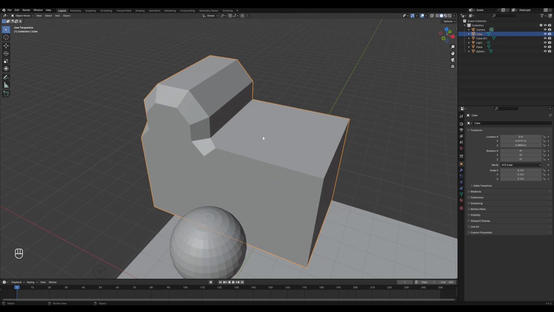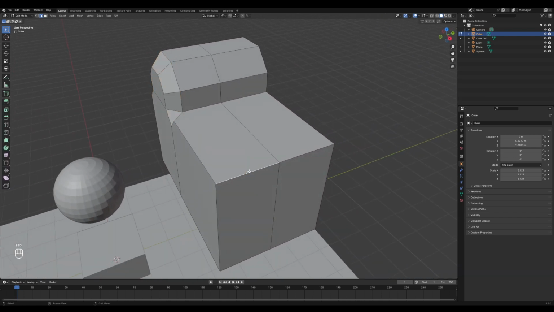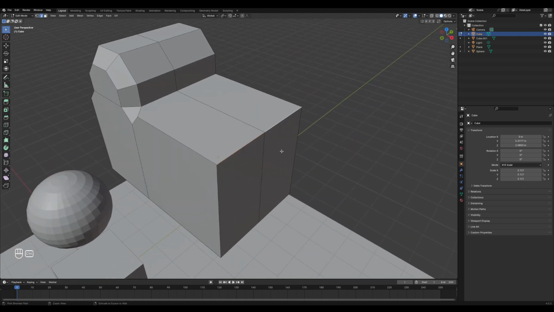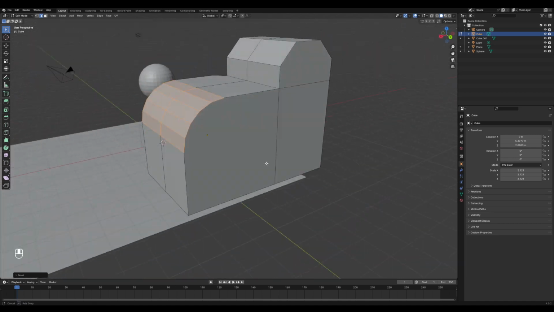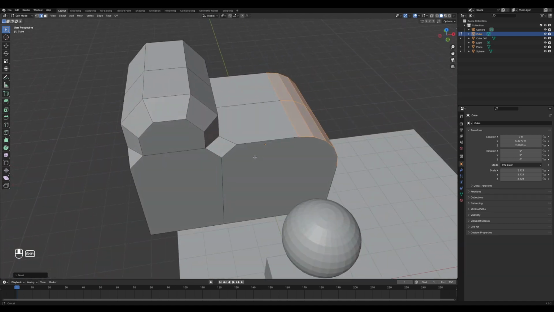I just accidentally jumped out of edit mode. I'm going to jump back in on Tab. But if you try to bevel this edge here, for example, press Control B, beveling. And if you want a little bit more resolution, then you can start scrolling on your scroll wheel, and you're going to get more of a rounding effect on that bevel right there. I'm going to left click, and now that is confirmed here.